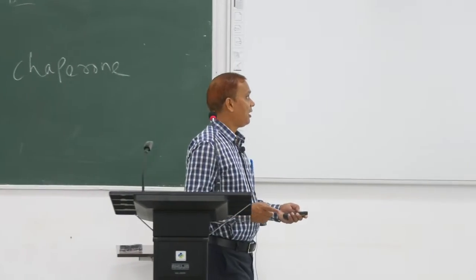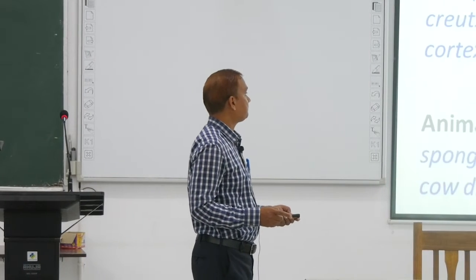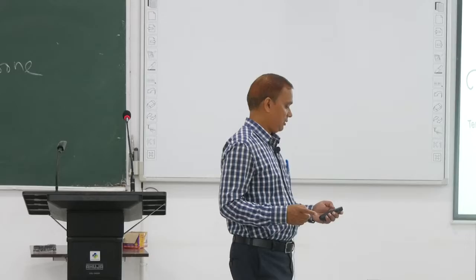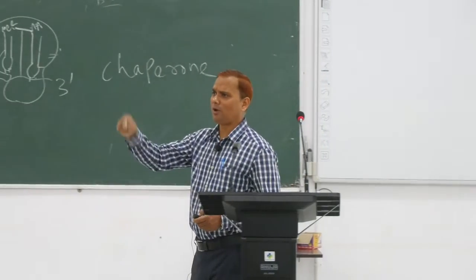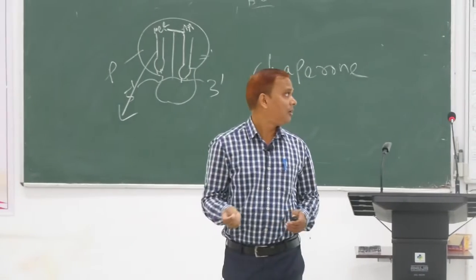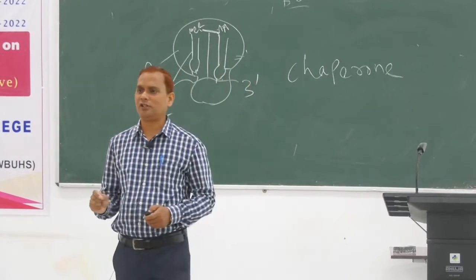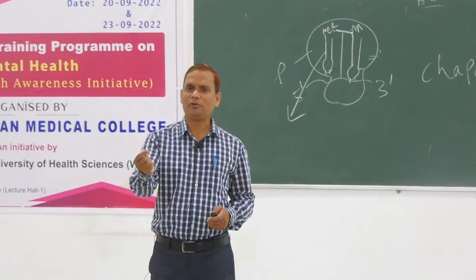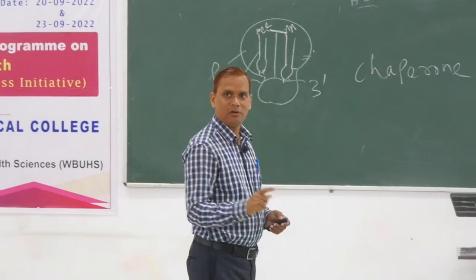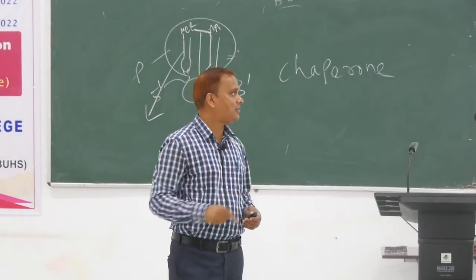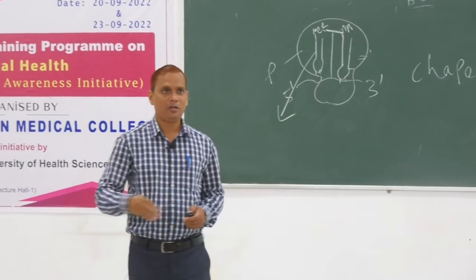In post-translational modification, this slide is very, very important. From there, draw that structure and describe it one by one: how that folding occurs, how that proteolytic cleavage occurs. For proteolytic cleavage, only one example you can give, that is pre-proinsulin to insulin. In intron splicing, introns will be removed and exons will be ligated, then the function of the protein will be there.